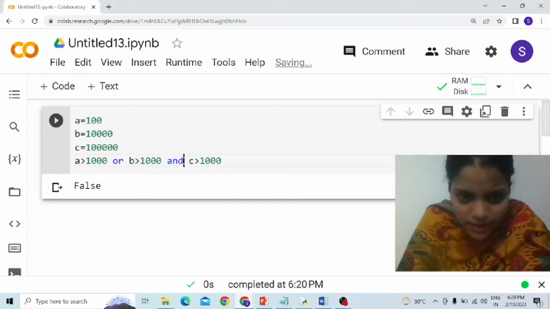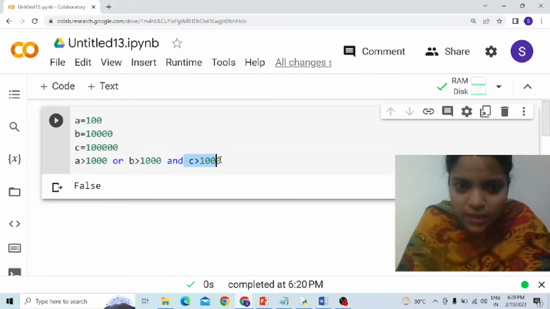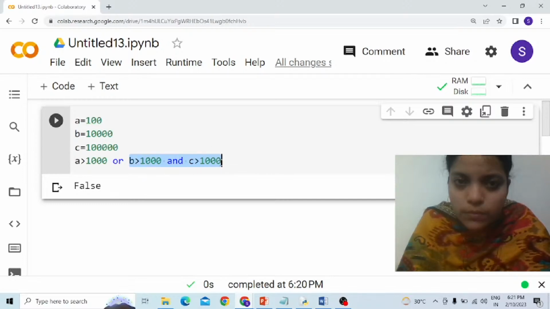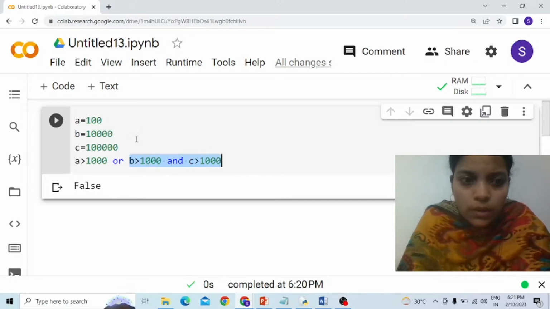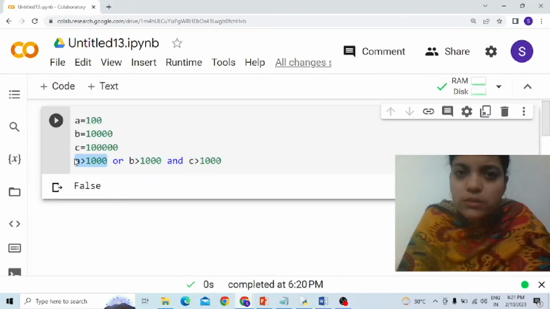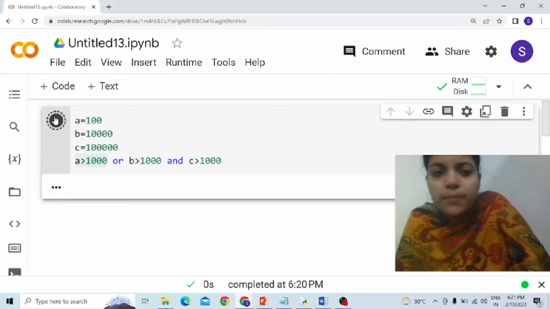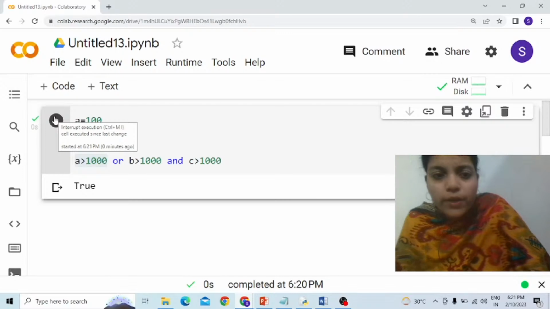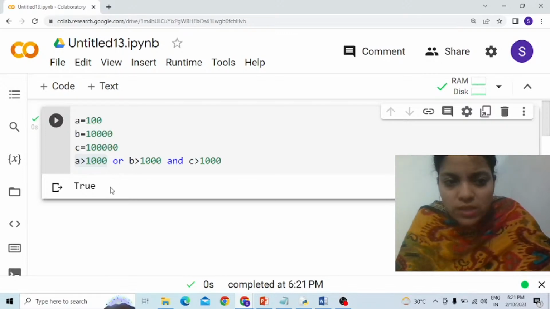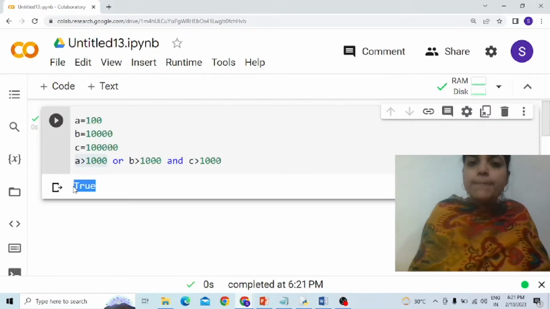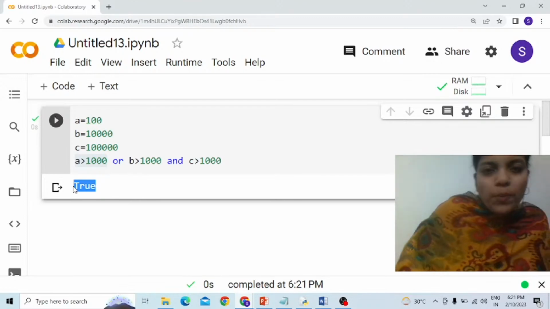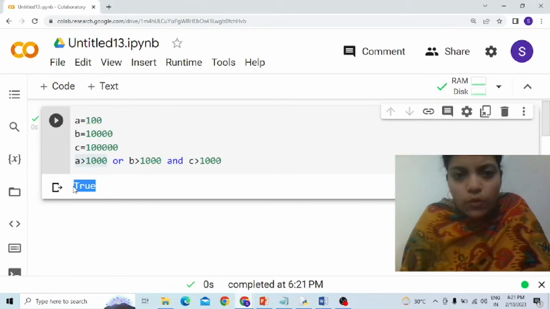So AND is going to return true if B is greater than 1000 and C is greater than 1000. And we know very well both B and C are greater than 1000. So this part is going to come true, and this part is going to come false. Is that clear? All right. So true or false is going to return me true. Hoping you are understanding.